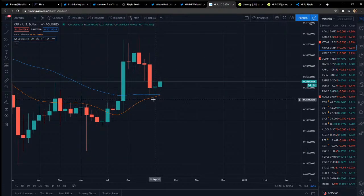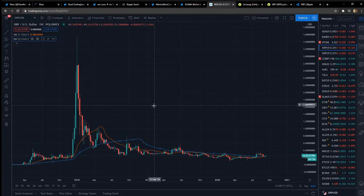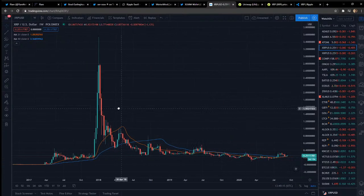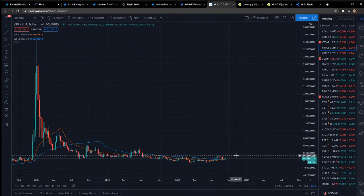Bringing Turing-complete smart contracts to XRP — smart contracts are the future. That's where Ethereum first introduced them. With smart contracts, XRP is hugely undervalued in my opinion. We're about to cross the 21 over the 50 weekly moving average. If you missed it earlier — last time the 21 crossed over the 50, look what happened: popped up, fell back, played around, then popped up extremely high. Do you think that's going to happen? I think it will. In my previous XRP video I said three to six months — be patient. Maybe less, maybe more, but patience will pay off.